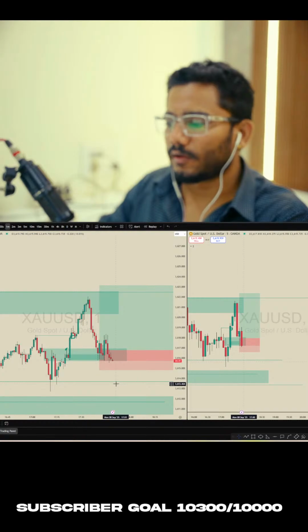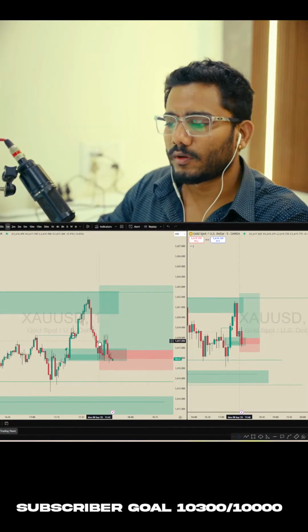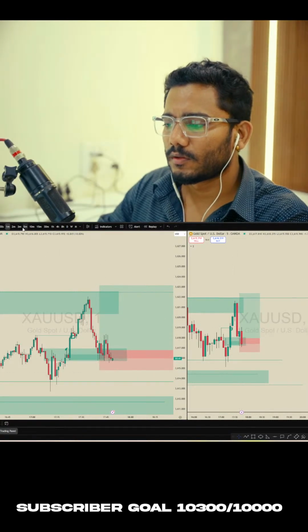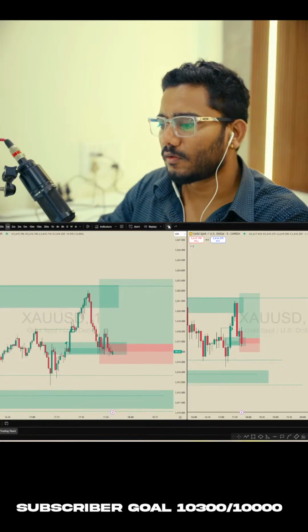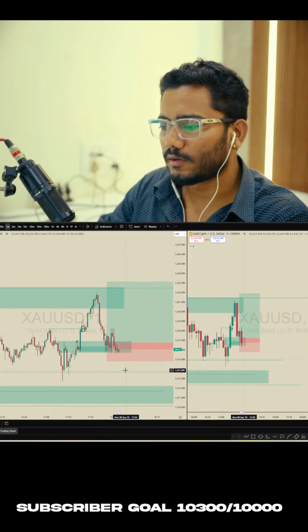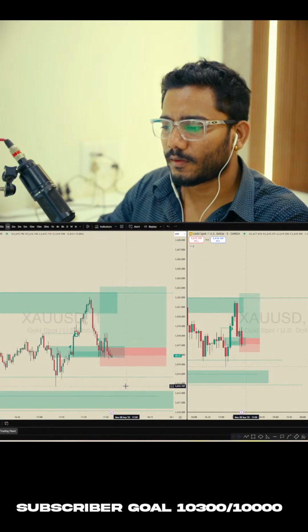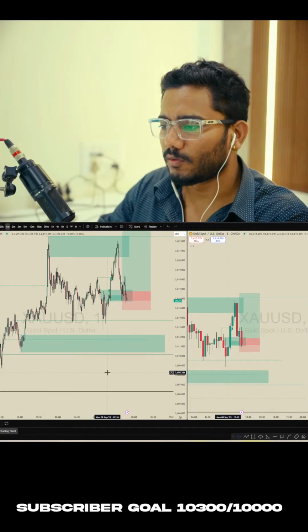I think we are going to get stopped out, looking at the moment. Price has taken out this high and induced to that side. Let's see. We can hope that it should continue the upside. But looking at the moment, I think it should continue downside and it can react from this order block.